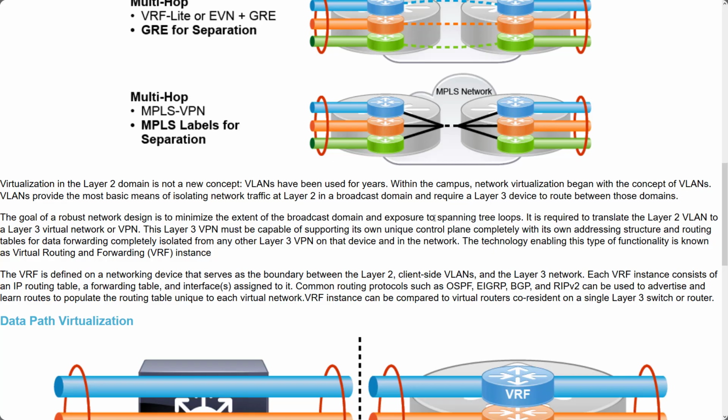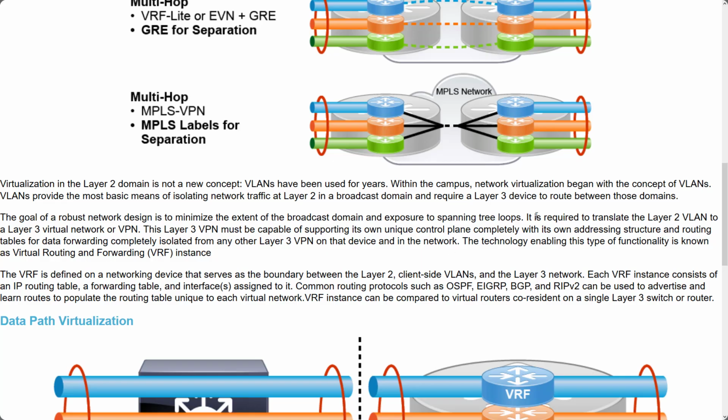All right, that seems like kind of a basic concept, right? Spanning tree is not something that we can necessarily get rid of completely, but it is certainly something that we need to manage. And maybe we try to design it out of the topology as best as possible, but it's always going to be there.